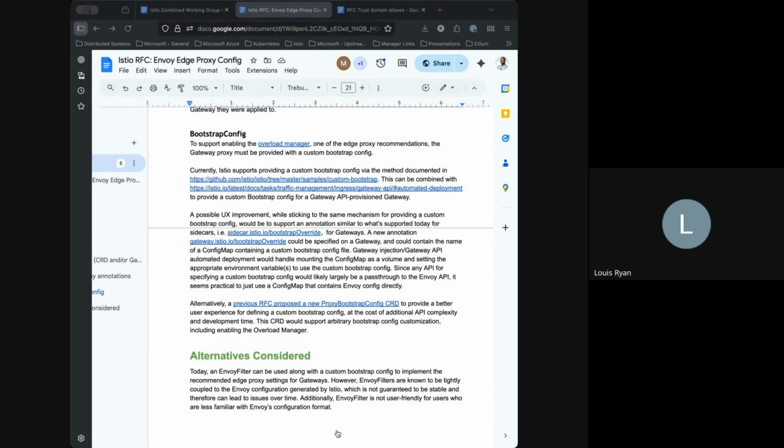Right. So we're going to annotate with the proxy config reference. Proxy config is an annotation. In this case, the proxy config CRD is basically useless. So the gateway class customization would have an override on the deployment template, and you would set the proxy config annotations on that deployment reference.